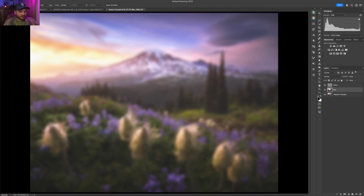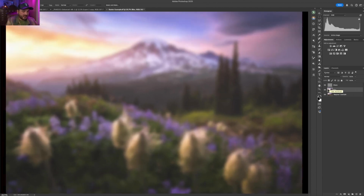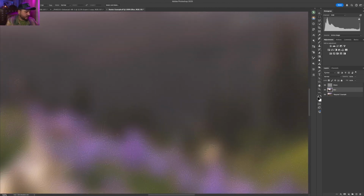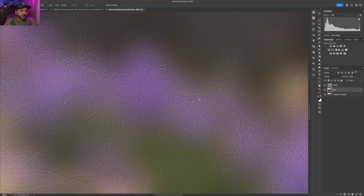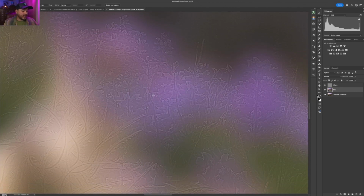And now we have our two images. Now, if I zoom in again to 200% here, you should see this weird overlay. That's from the high pass sharpening layer, and that's confined to the edges of things. The detail, you'll notice it more in the areas that have a lot of texture going on. And so there we have our sharp layer and our blur layer, and we're ready to move on.